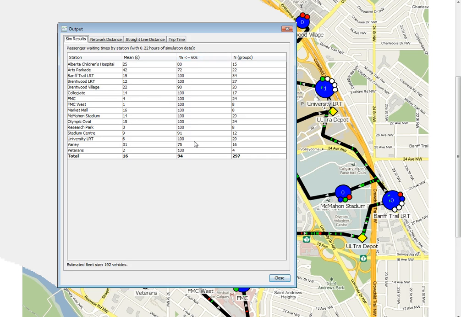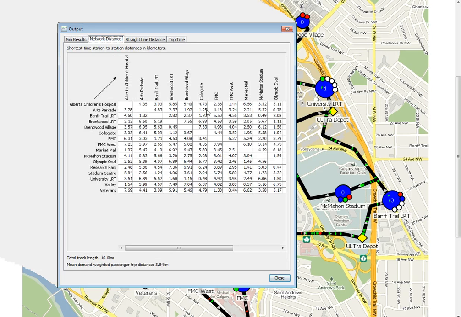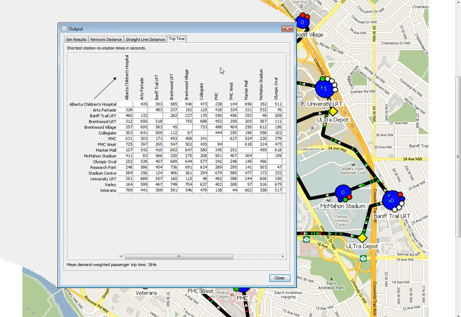In some cases, every trip was able to get on a pod in less than 60 seconds. Here I'm showing network distance between stations in kilometers. And the most important statistic, I think, that this simulator produces automatically, which is amazing, is the actual trip time between stations.